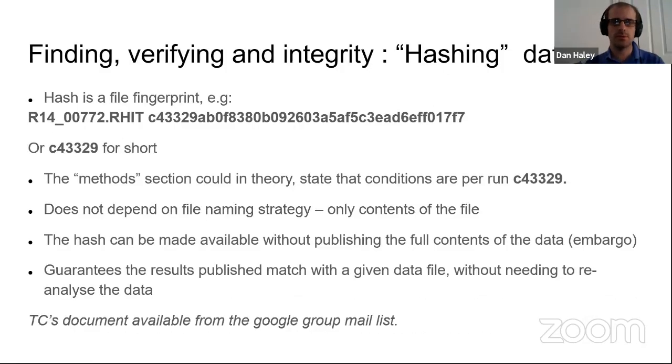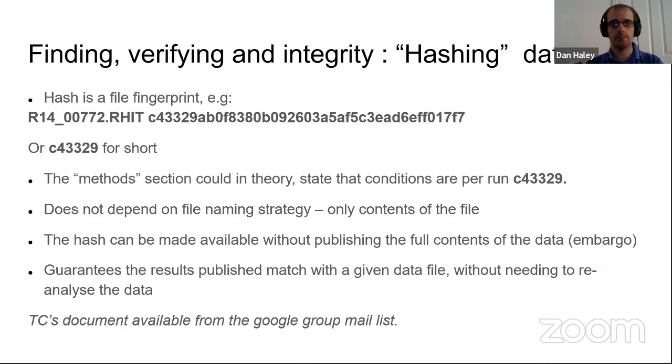To be able to do this, one of the first things we identified as a relatively straightforward means is a technique called hashing. This answers a few questions which I'll get to. But firstly, let me describe what a hash actually is. It's essentially a file fingerprint. If you take a file's contents, ignoring the file name, and run it through an algorithm, you can generate a fingerprint for it. It looks like a bunch of letters and numbers.